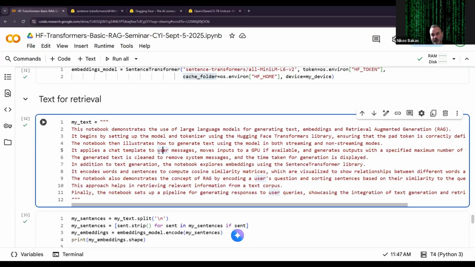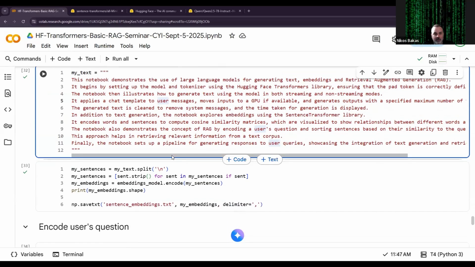Now it is only 10 lines of text, but the same general idea. As I said, I will present a simplified version of RAG. Marius will present a more advanced library. But the general idea is the same if you have a small paragraph or if you have a very big text. Actually, we will not use RAG for such a small text because we can give it directly as a prompt or in the system instructions. So this is a toy example in order to demonstrate the basic ideas of retrieval augmented generation.